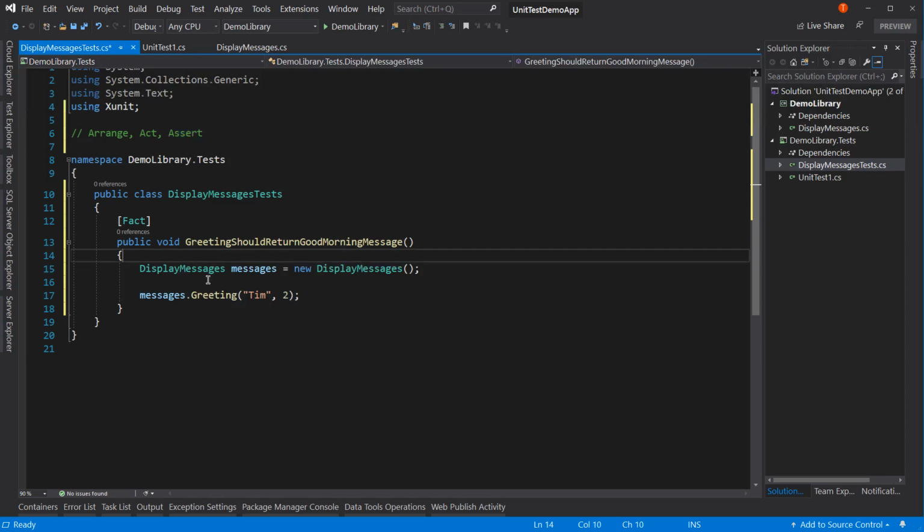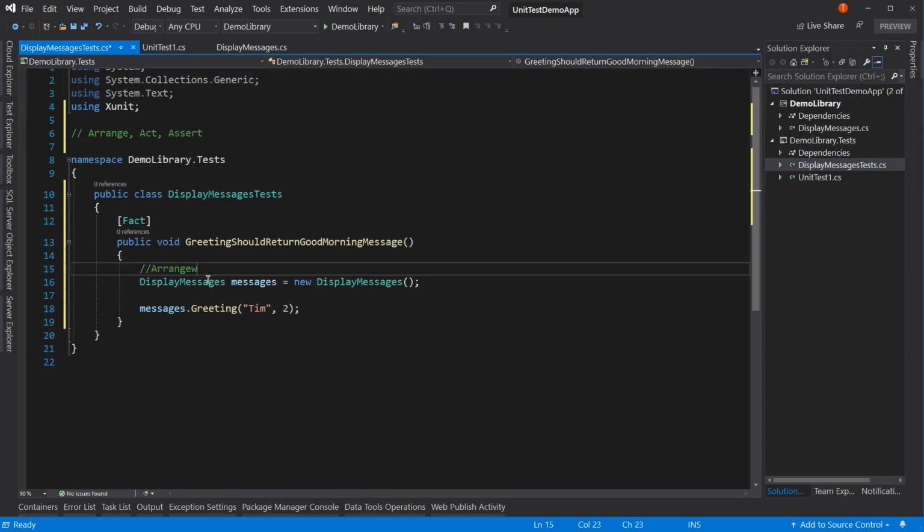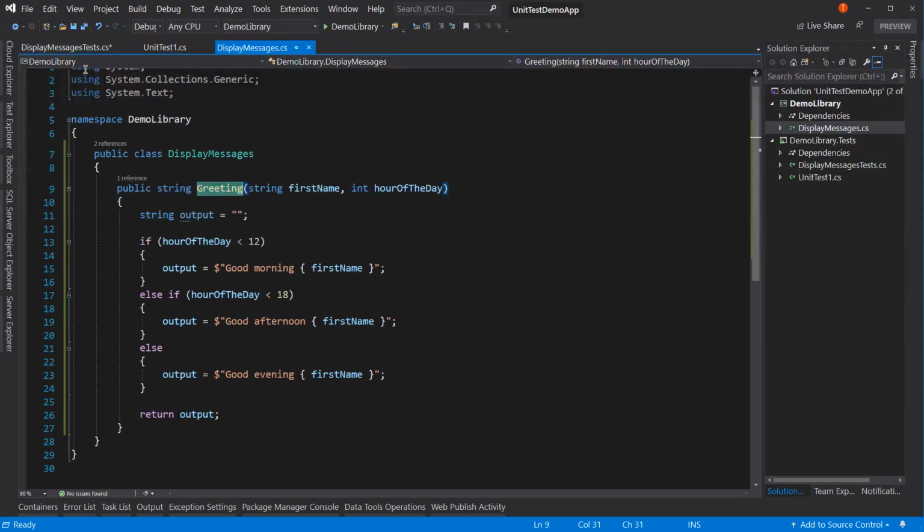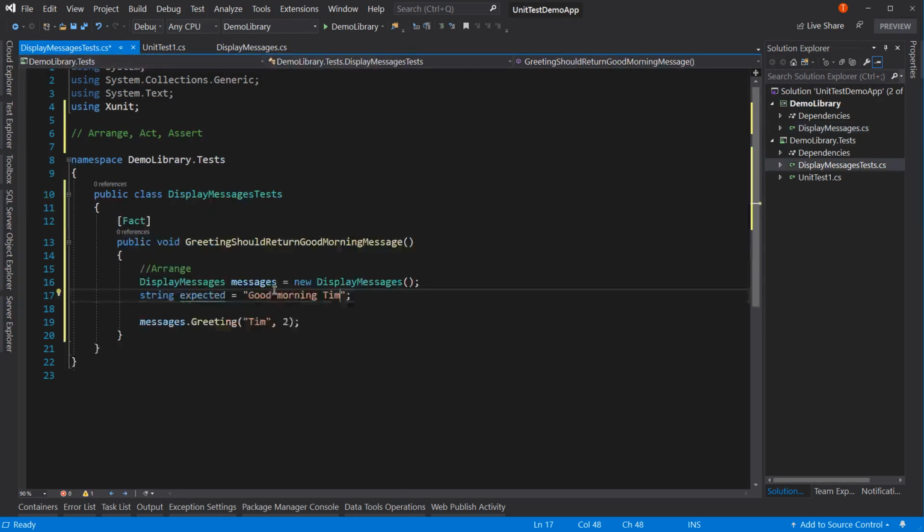So let's talk through arrange. Arrange starts off with, okay, we're going to declare the instance of the class. The other thing we want to arrange is what we expect the value to be, and that's going to be the string. So the expected is going to be equal to this message, in this case, good morning, Tim. Now, the M should be capitalized over here, and we did not. You may wonder, well, Tim, aren't you cheating, because you went over here and looked at what the method should do? No, I'm not cheating, because that's what this message should look like. Does it? We'll find out.